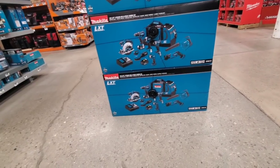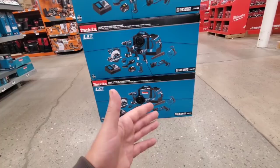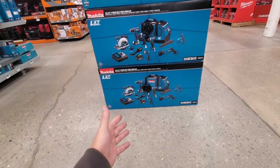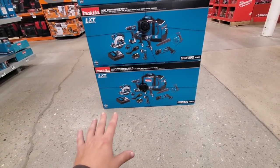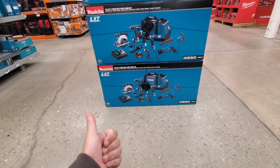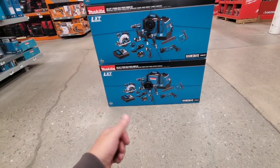But again, I don't know, $399. If this drops down to $349, guys, you get a lot of stuff here. But again, a lot of people don't want brushed stuff anymore. I hate to say it. It ain't all about just putting the most tools you can find in a box and trying to sell them. Because the fact is, people just don't want it.